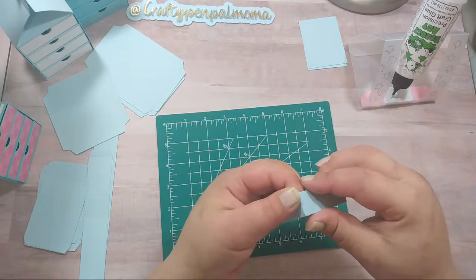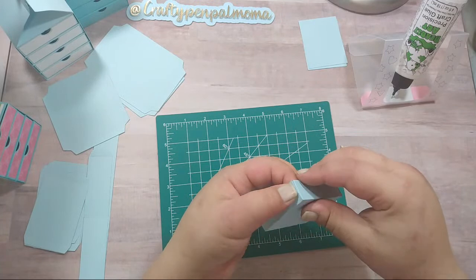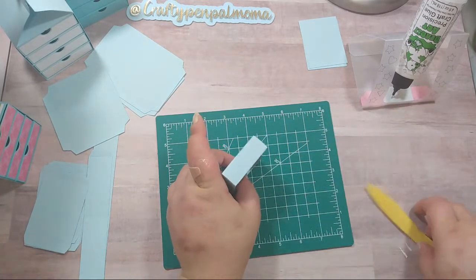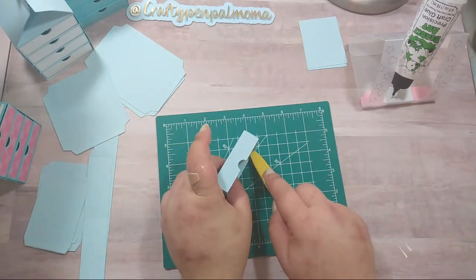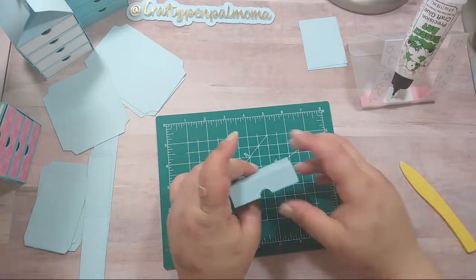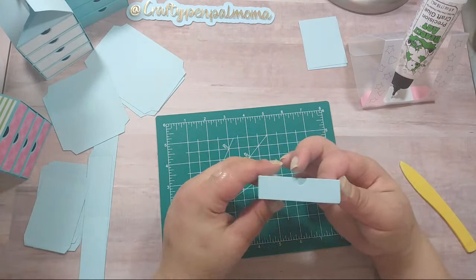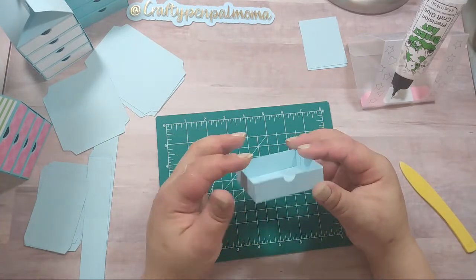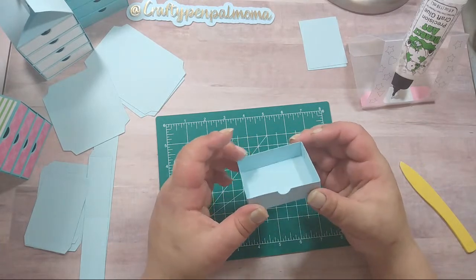Wipe that off. And I did this at the same time, so I'm going to go pressure for that one and then go back and do it for that one as well. And if you like, you could go ahead and put on your layering pieces for your drawers before you put these together, just whatever works for you. So right now, I'm not going to worry about the layering pieces. I'm just going to put the base together.